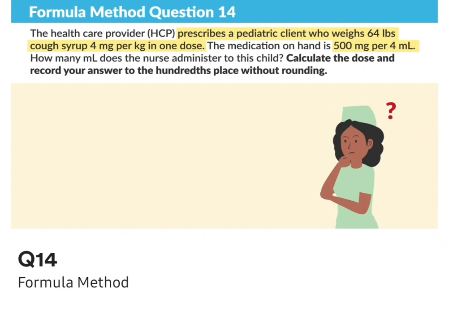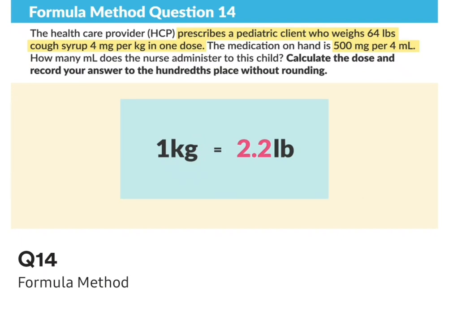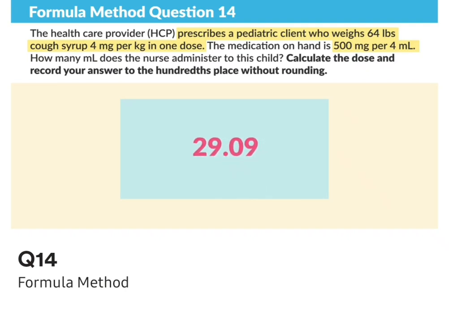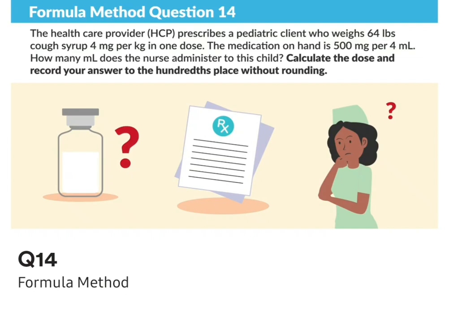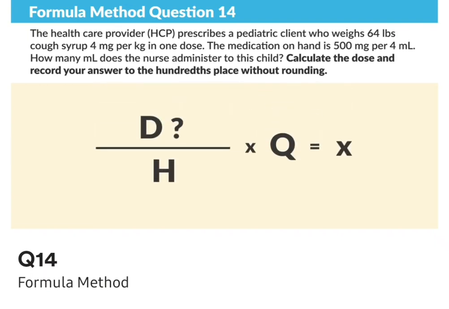So first, we're going to convert the child's weight from pounds to kilograms using a ratio to solve for X here. So simply remember, 1 kilogram is 2.2 pounds. So if we have 64 pounds, we're simply dividing that by 2.2. So 64 divided by 2.2, the child's weight in kilograms is 29.09. Now, using the rules for pediatric dose calculations, the child's weight is 29 kilograms here. Next, determine the child's dose per weight in kilograms using a ratio here. So the question provides dose per weight in kilograms, which is 4 milligrams per kilogram. So all we're doing is multiplying 4 times 29 kilos, and we get 116. So when the question asks what is the desired prescribed dose for the client, the D is 116 milligrams.